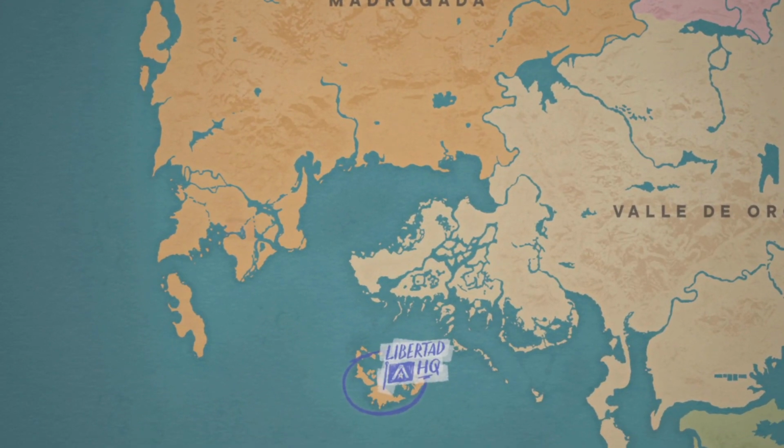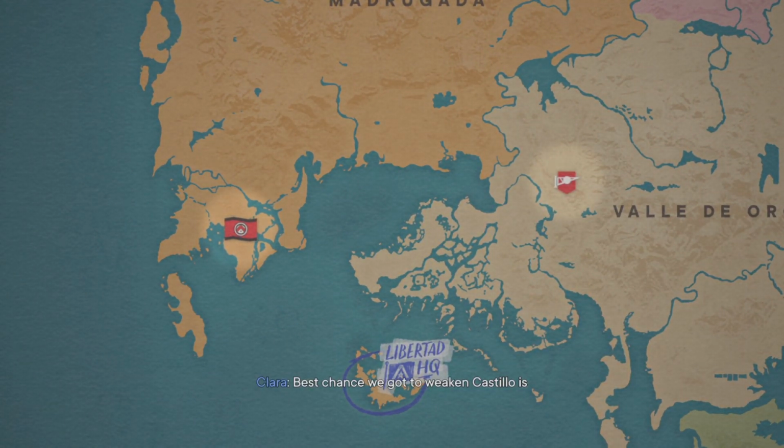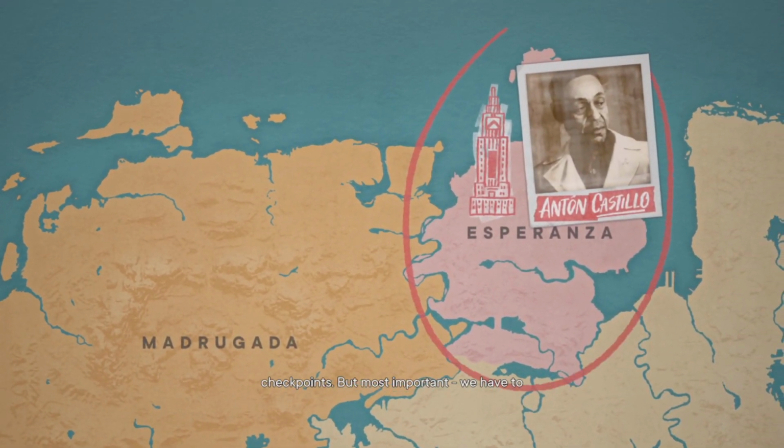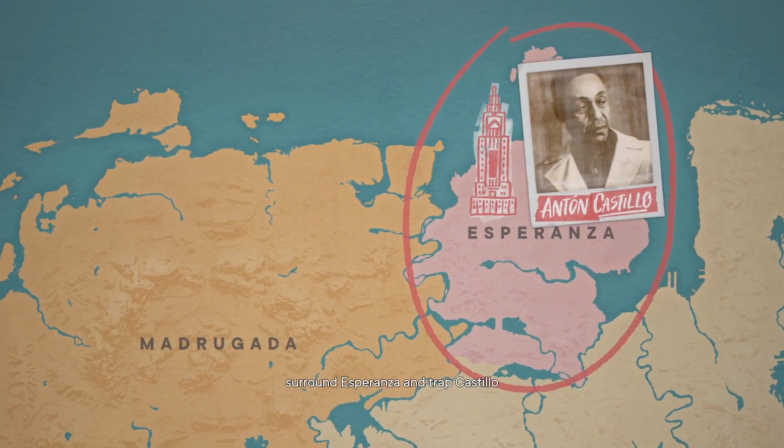Best chance we got. Castillo is reminiscent of military targets like infantry bases and checkpoints. But most important, we have to surround Esperanza.